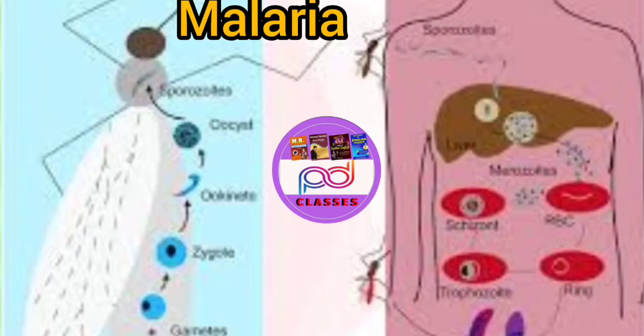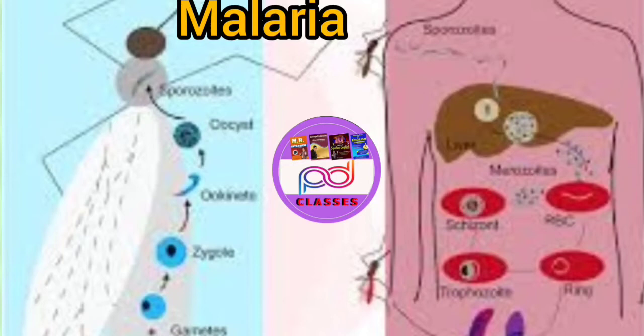Maximum prevalence of malaria is found in warm and humid environment and mostly seen in July to November in India. Optimal temperature and humidity for the development of the parasite is 16 to 30 degrees Celsius and about 60% humidity. Incubation period of Plasmodium falciparum is 9 to 14 days. Plasmodium vivax is 8 to 17 days. Plasmodium ovale is 16 to 18 days. Plasmodium malariae is 18 to 40 days. The mode of transmission is direct by blood transfusion, indirect by a mosquito vector bite, and congenital, which is rare.